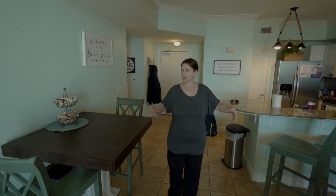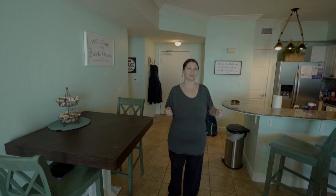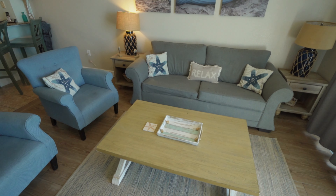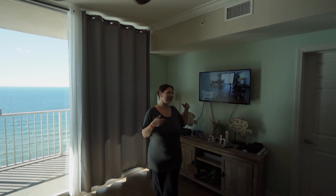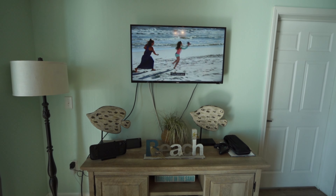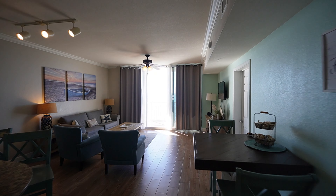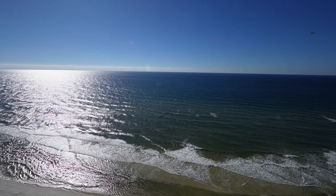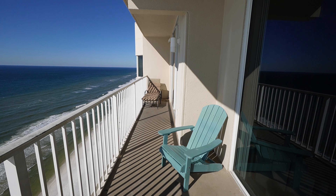It doesn't really have a dining room, but it has all these chairs, so there's seating for six. If you have a big family, you definitely have enough seats. In the living room, there's seating for five, a giant coffee table, two end tables with lamps, and a nice big-screen television with Roku built in. This apartment was featured on Beachfront Bargain Hunt, Season 25 on HGTV. We watch HGTV all the time, so when we saw it was on there, we had to come see it. We rented this not just because of that, but because of this view — it is magnificent. You can see for miles either side of the beach. Even though there are hundreds of people in this area, you feel very secluded, like this view is just for you. You're in your own little world.